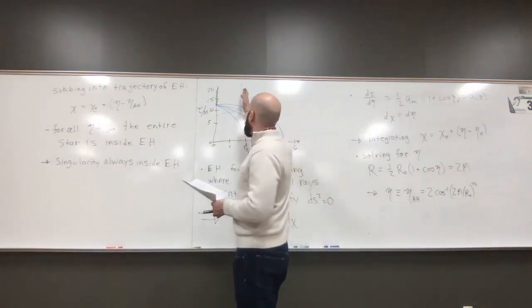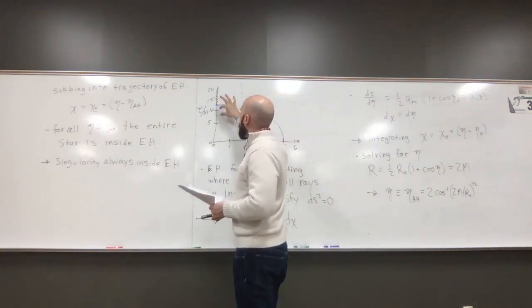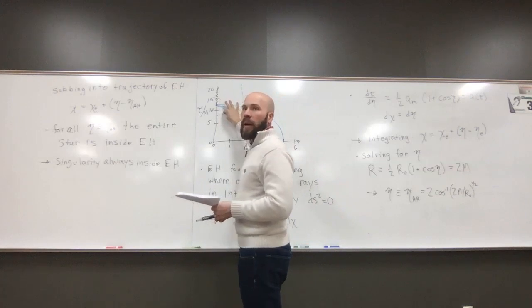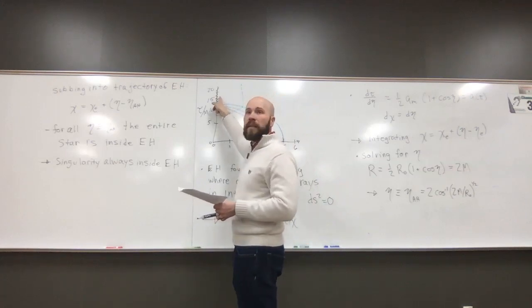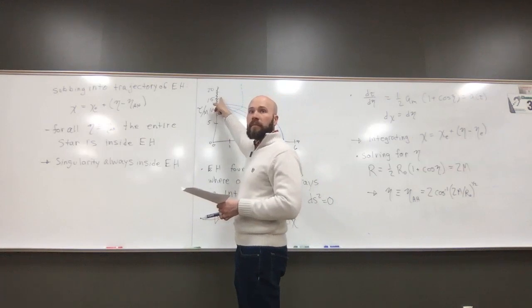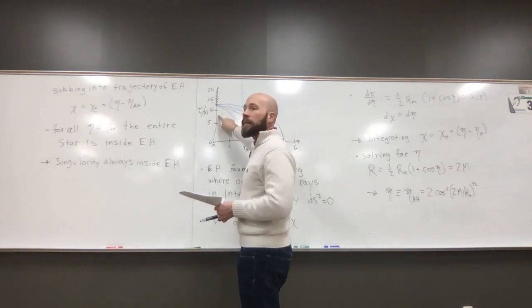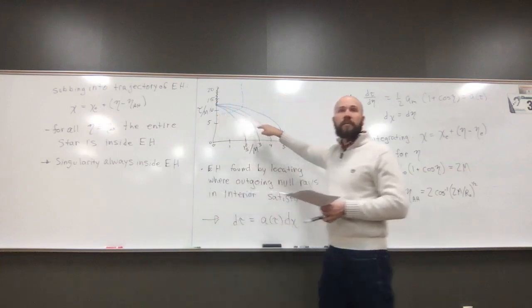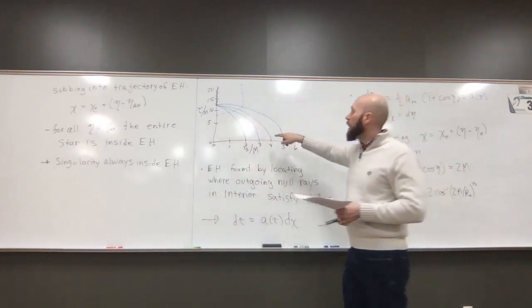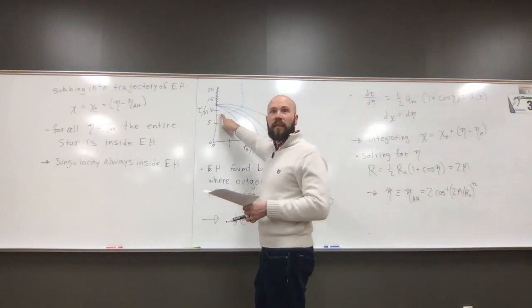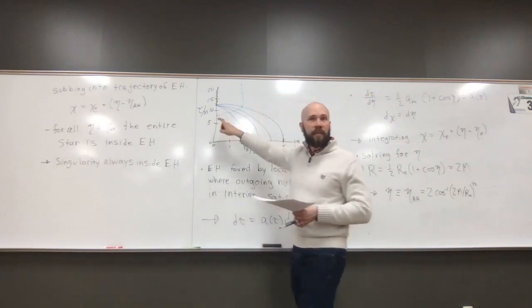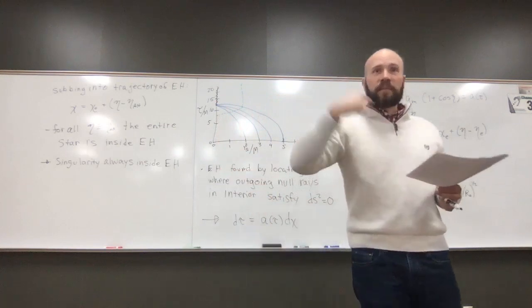So once you have this event horizon, any null rays that are emitted interior to it will converge at the singularity. Any emitted outside of it will be able to escape to infinity. Any rays emitted right at the event horizon stay there, almost like they're trapped along that event horizon, right?